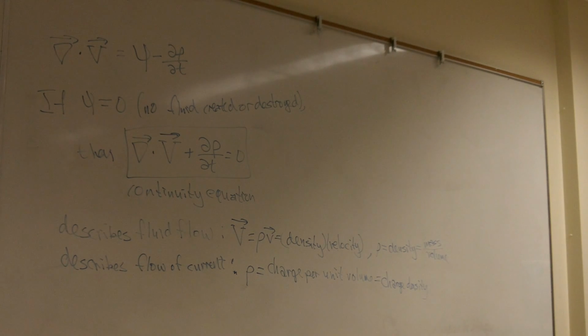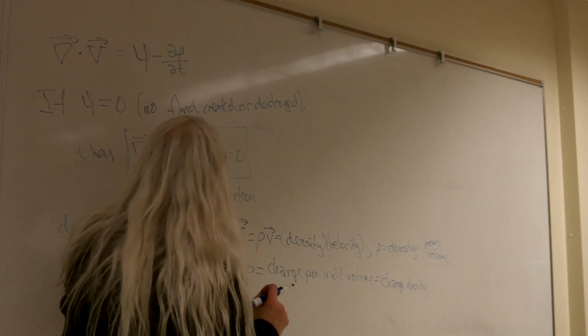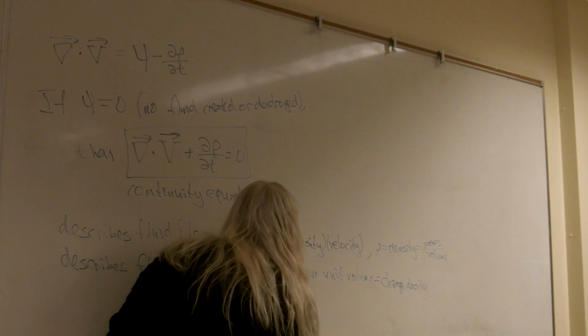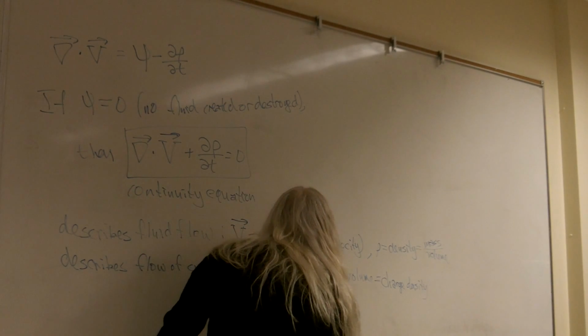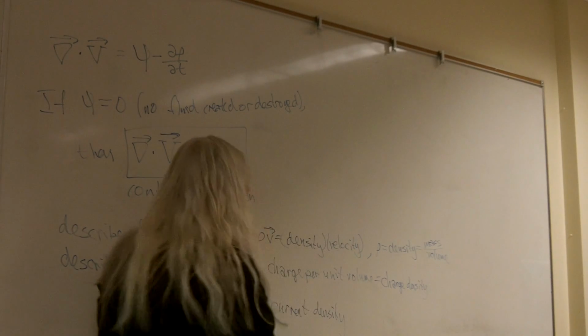Sometimes you hear about number density. That's a number of particles per unit volume. Ordinary density, by that rule, should be called mass density, right? It's sort of understood that's what we mean when we just say density, though. So anyway, when we talk about the flow of current, instead of V, the usual symbol is J, which stands for current density.